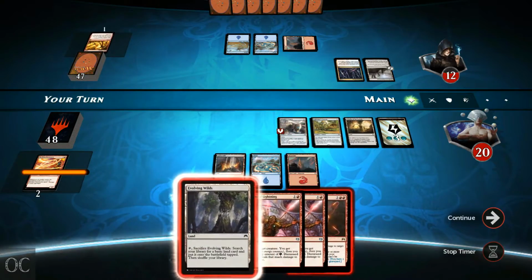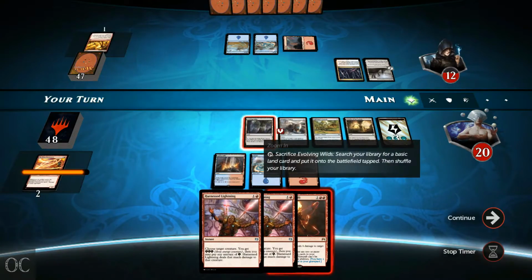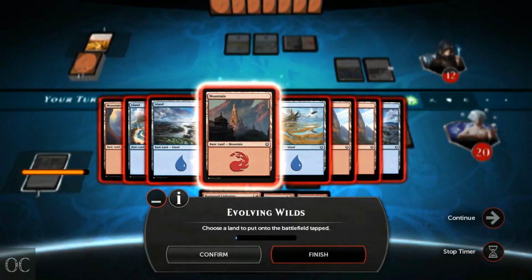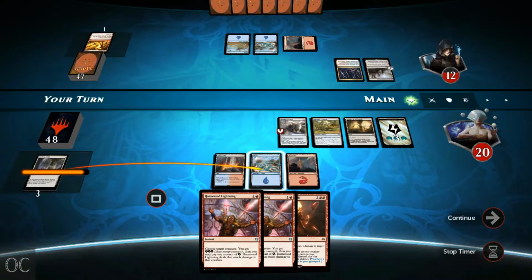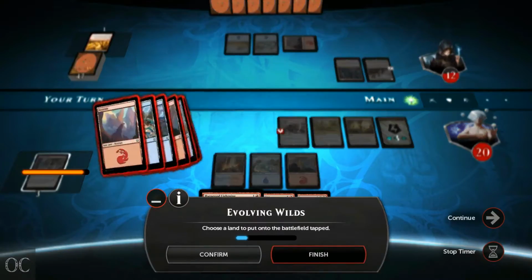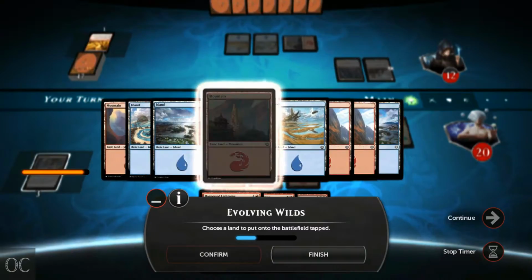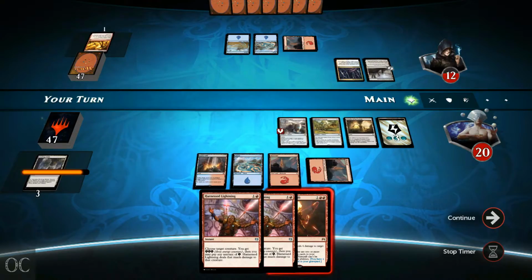We have some of our own burn, but no creatures. Let's sacrifice the Evolving Wilds. We can at some point just make the Thopters from the Foundry of Councils. Let's see, which color do we need the most? I'd say red mana is where it's at.